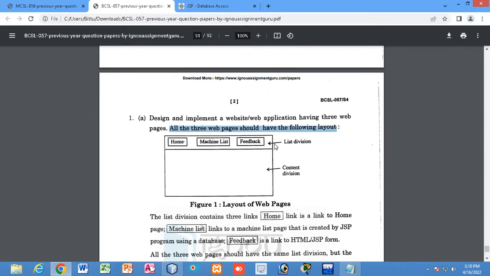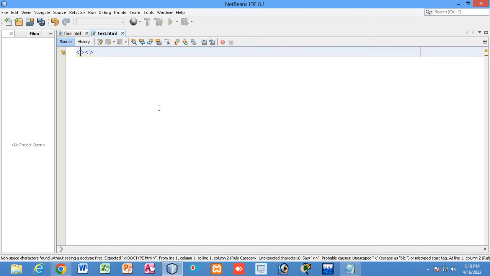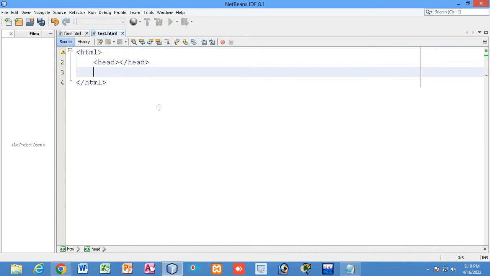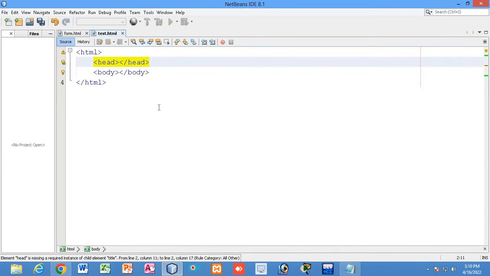So here is the text editor, right? Let me start with the root tag, HTML, opening and close, and after that head, opening and close, body, opening and close, title.